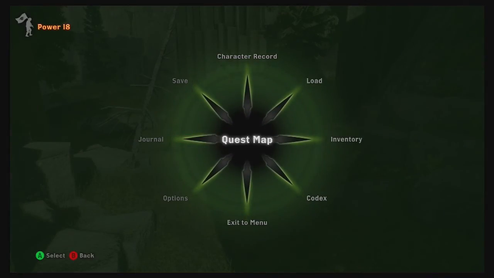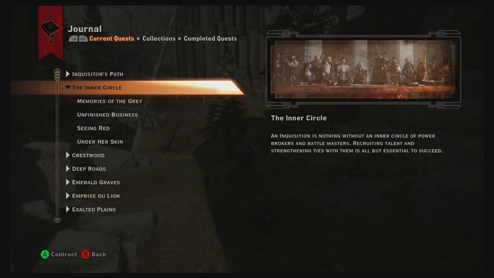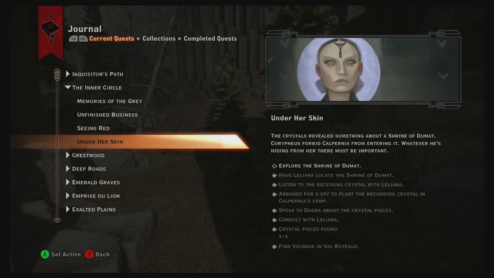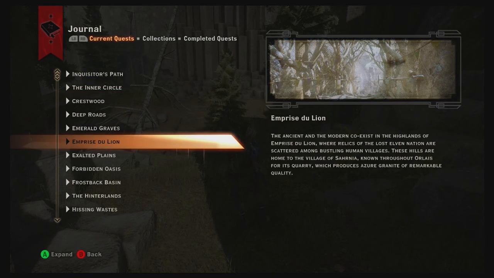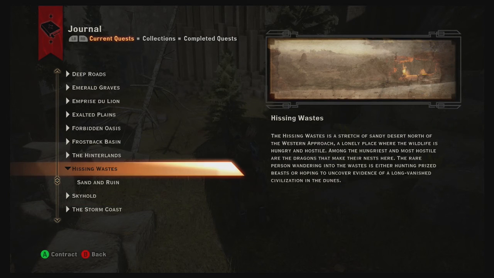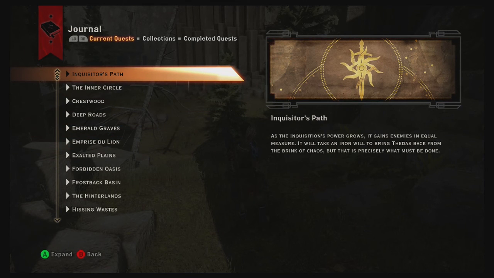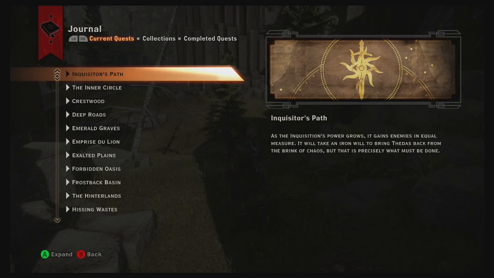I need to turn my volume up again. Kind of depends. Turn it up too loud, it gets kind of weird sounding. Inner circle is not... I kind of want to get that bow. That means opening the Hissing Waste, which is a later level area. I'm probably getting to the point of being okay to do that, you know what I mean?